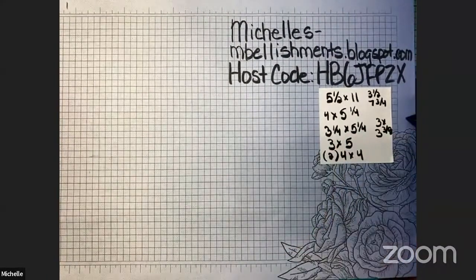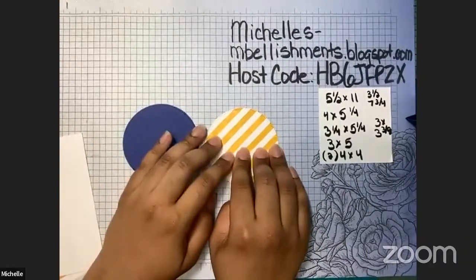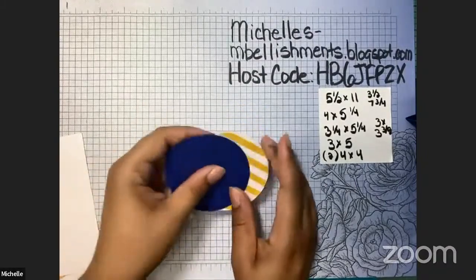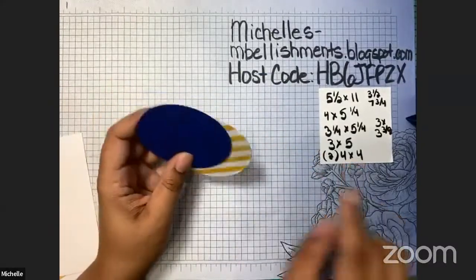But let's talk about the rest of the pieces that we're going to need. You're going to need 2 circles. One is going to be from the Tea Boutique DSP, and I cut the largest circle from the Stylish Shapes dies. And you're going to need just your card base color, Starry Sky. So 2 circles. So that's your 4x4, 2 pieces.